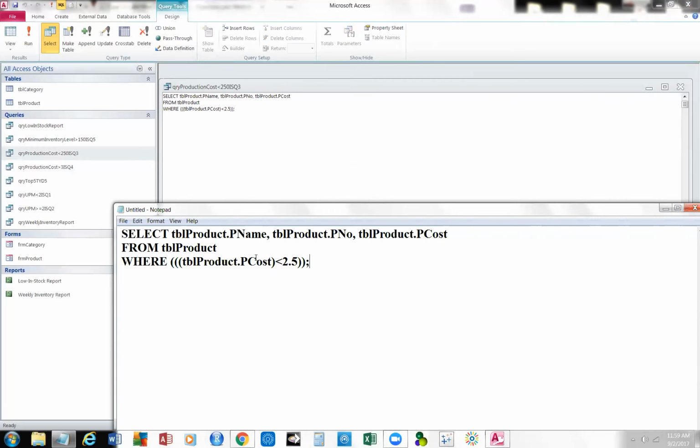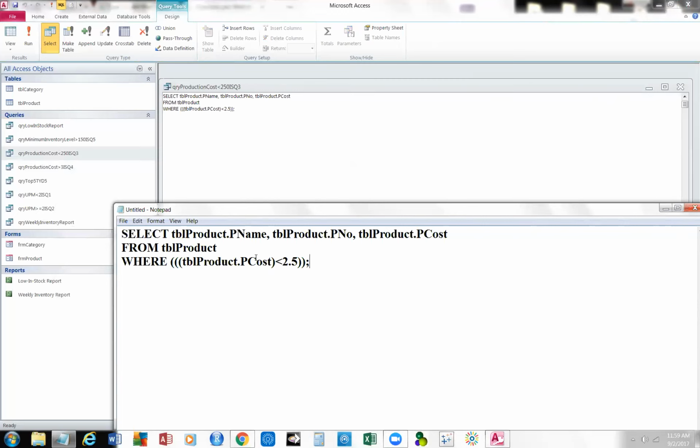So the table product, the table's on the left hand. The right hand of the dot is the field. And this machine is so stupid that you say, okay, select this from this table, and it says, now again, from the table product. Then you add a conditional statement, where, which is a pretty typical kind of query.